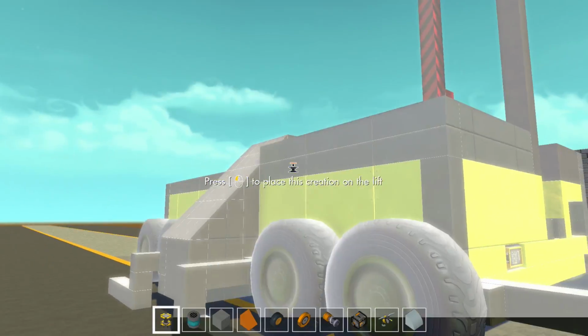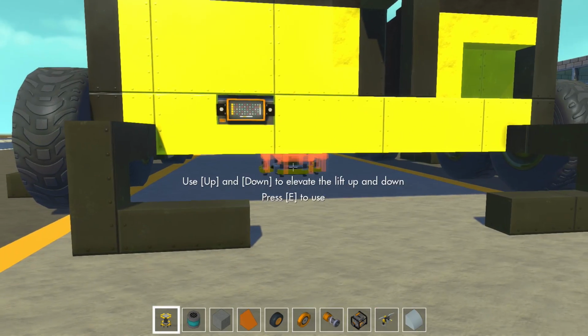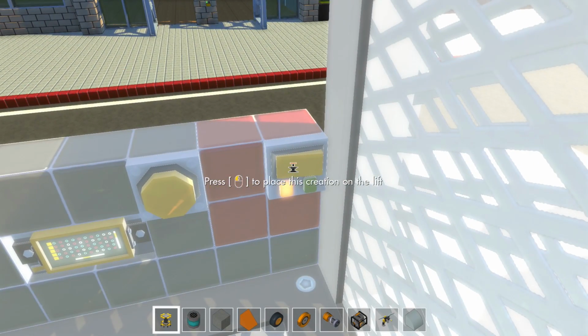So unfortunately, we can't get it back down since we're not on it. It's not made to really be used like that. What we're going to do is we'll knock that out. So what we're going to do is actually get on the thing now. Here it is. So the red button here, it takes us up.